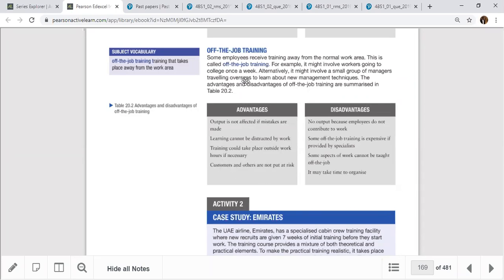Sometimes, especially for some jobs, you have to provide off-job training before they start the job. For example, a pilot. When you're starting as a pilot, you can't have someone train to drive an actual plane, right? Because mistakes can happen, then serious damage, even life is in danger. Therefore, first of all, you have to give off-job training like flying simulators. In a simulator, sometimes you have to give the training for a year or more, sometimes part time.